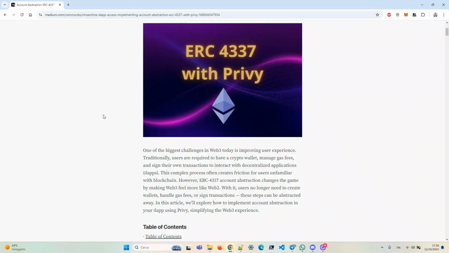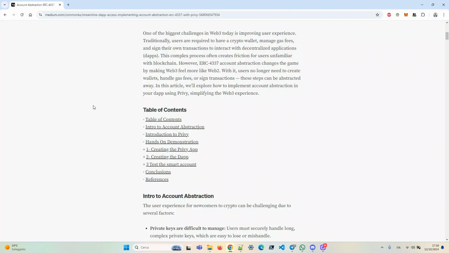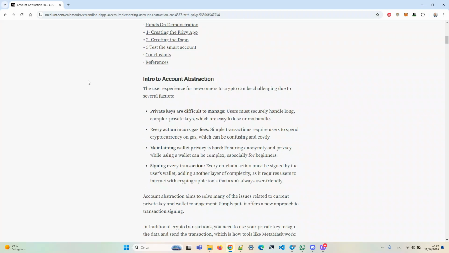So we needed a new feature in decentralized applications to make them more similar to the Web2 ones, and this is account abstraction.